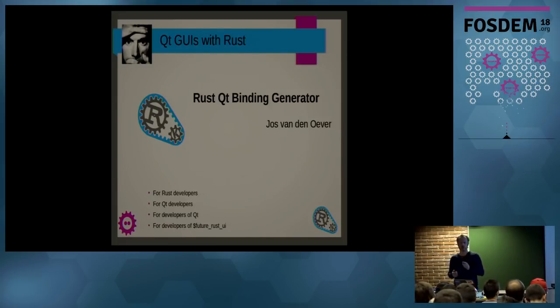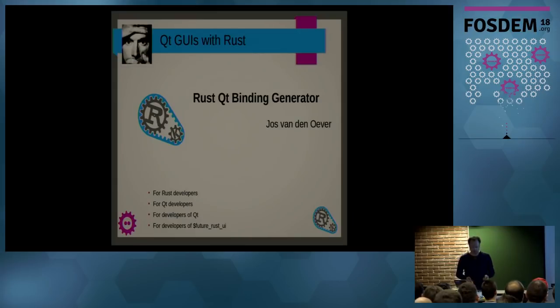Since there are not so many Qt developers, I think also this image here, who has ever seen this image before? Two people, I guess three even. So this is a logo which was on the top of the documentation of Qt 1 thereabouts, somewhere in the 90s. But considering that combining Rust and Qt is not so easy, I thought this man looking a bit distraught would be a good opening image for this talk. But the good news is it's actually totally feasible to combine those two things, and the Rust Qt binding generator will help you with that.